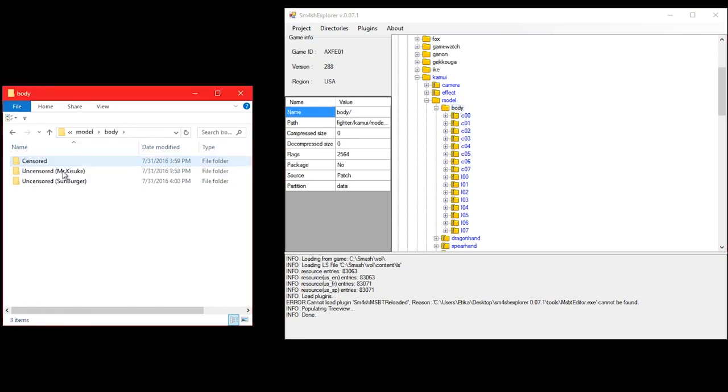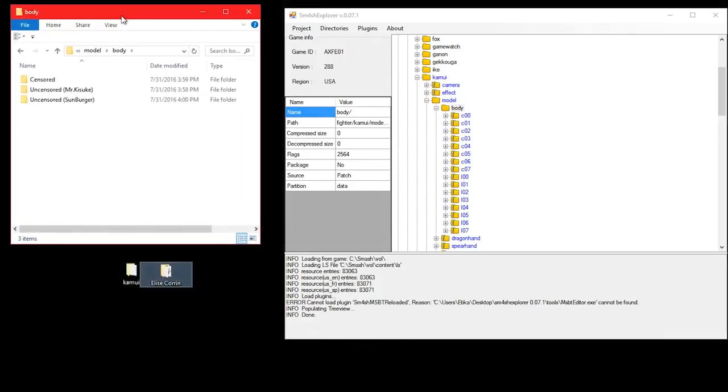We're going to go to body. And actually, it already has an uncensored option from the same guy who made the uncensored mod that we already had downloaded. So we don't even need the uncensored mod folder that we downloaded. We can just delete that and use the uncensored version of the Elise mod right here from Mr. Kisuke? Mr. Kisuke, thank you.